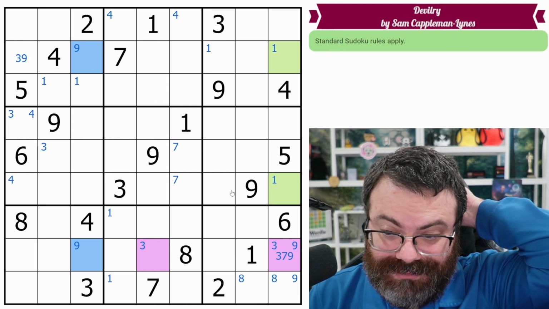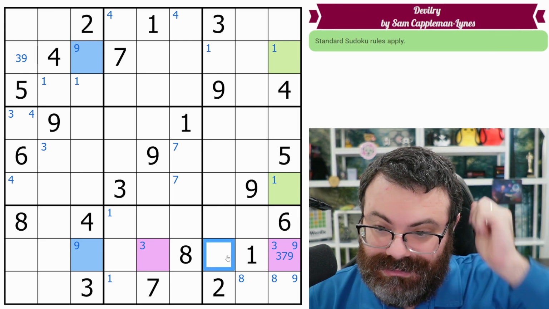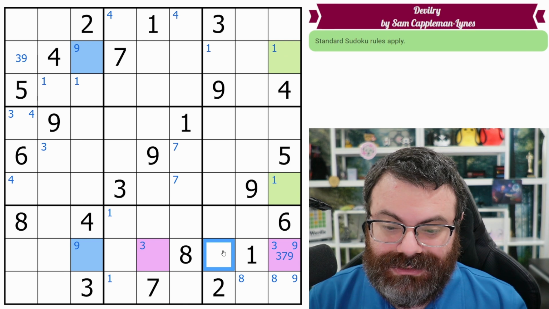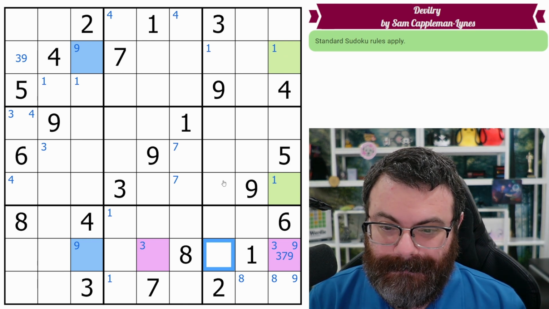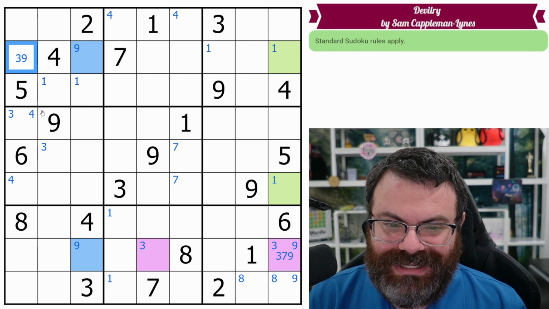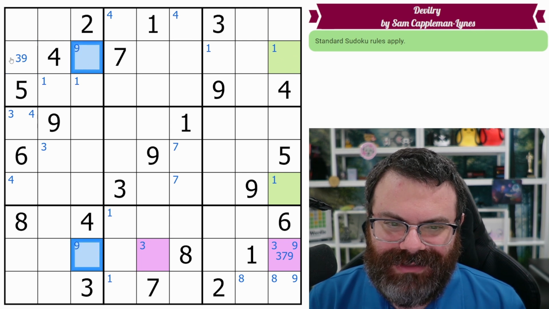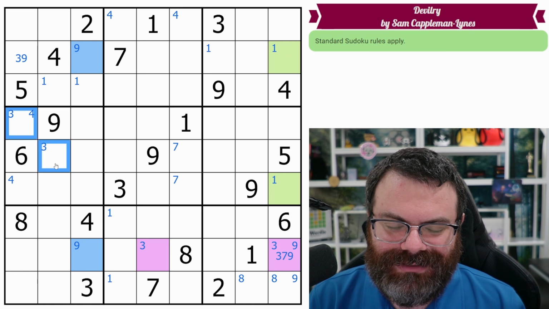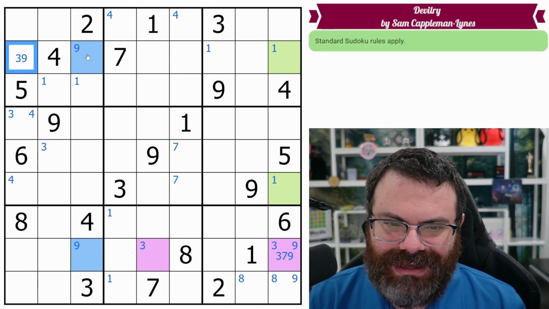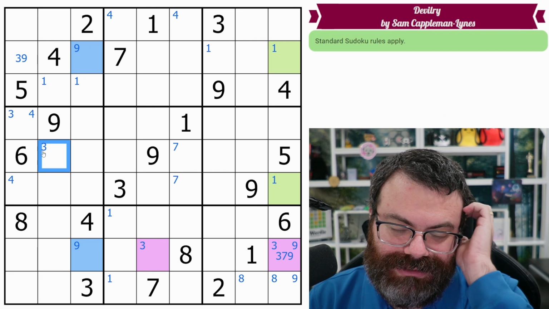What can I even pencil on this board? Can't be 1, 2, 3, 6, 8. Okay, what am I doing with this 3, 9? So, okay, maybe it has something to do with the 3, 9, because it connects to this 9 bilocal and it connects to this 3 here. So if this is a 9, then that's a 9. Otherwise, this is a 3 and that's a 3. That's setting up some kind of wing, right?